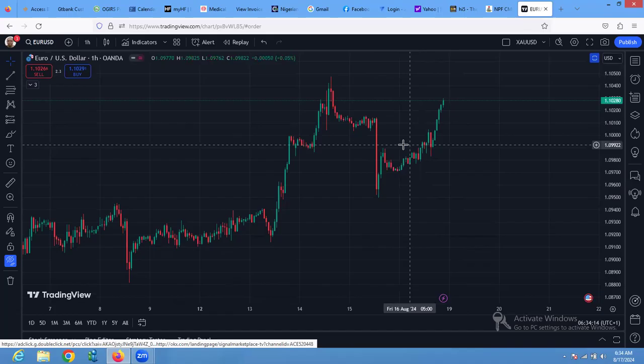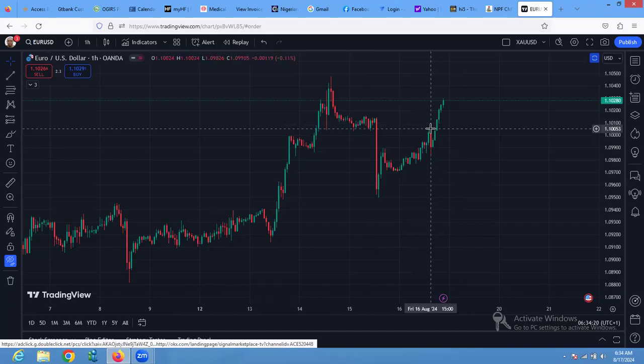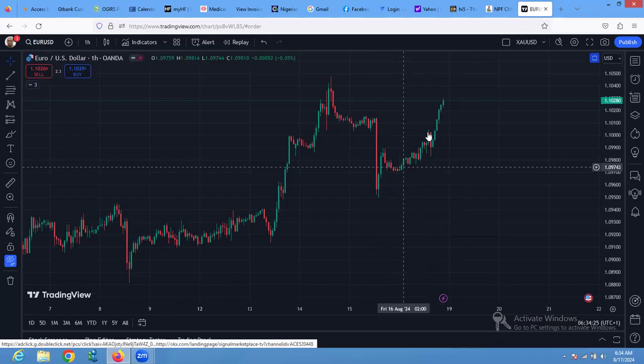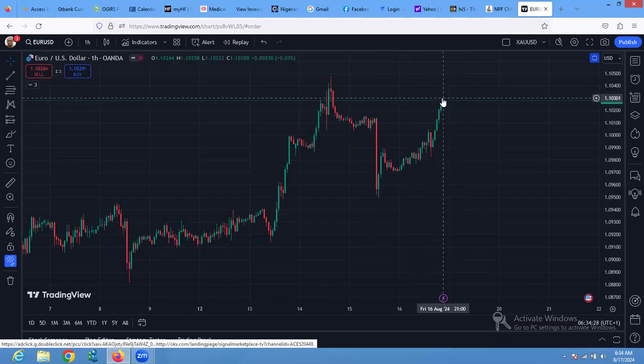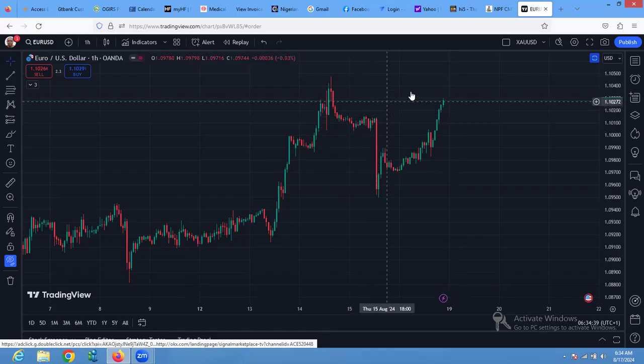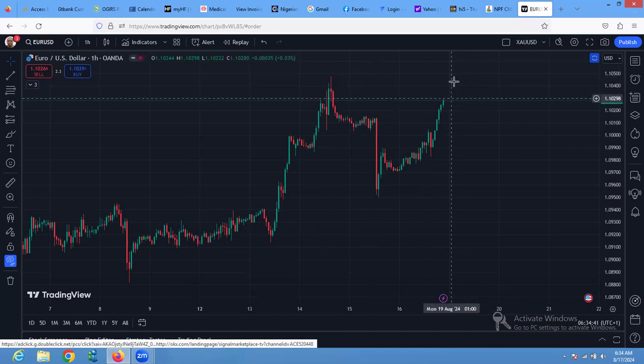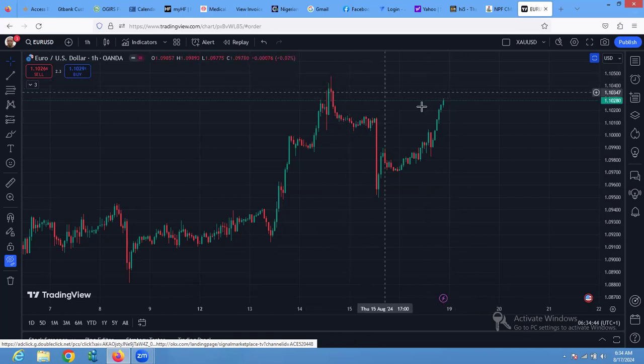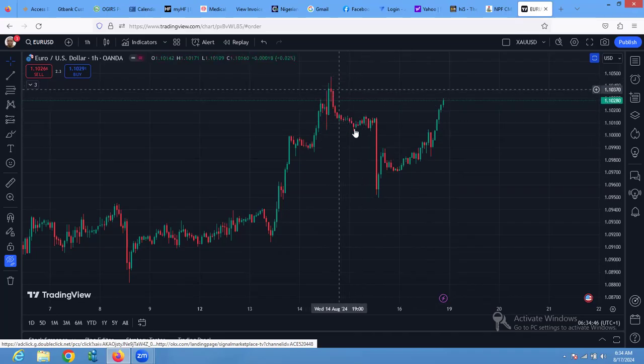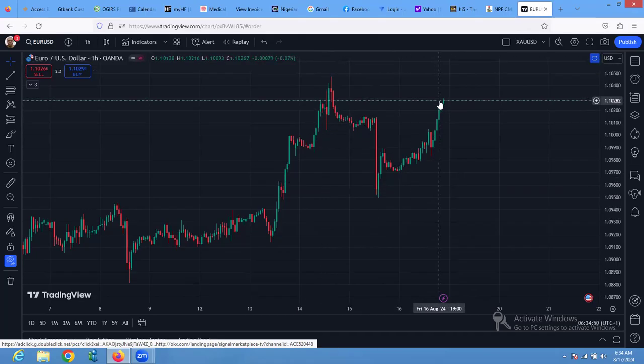So at the end of the day, it's now developing into a nest, because if you look at from this low here to this high, this did just a 50 to the downside. So making this like a 1, 2, a 1 and a 2, and we are going into a 3. The third wave is still building. But again, what will tell you that this is likely going to continue to go up is how much retracement from here to here this one has done. Once it crosses beyond 76, then it's going to go up.